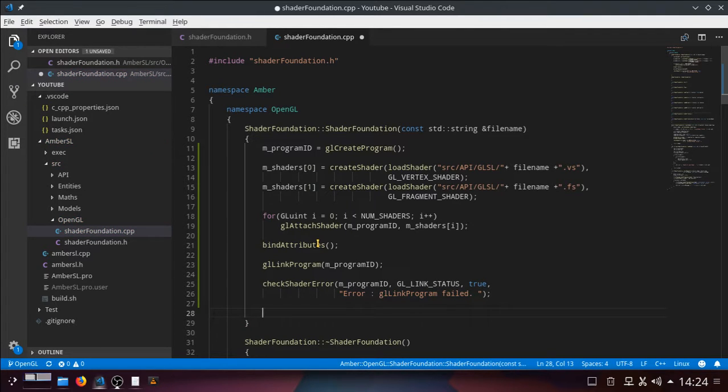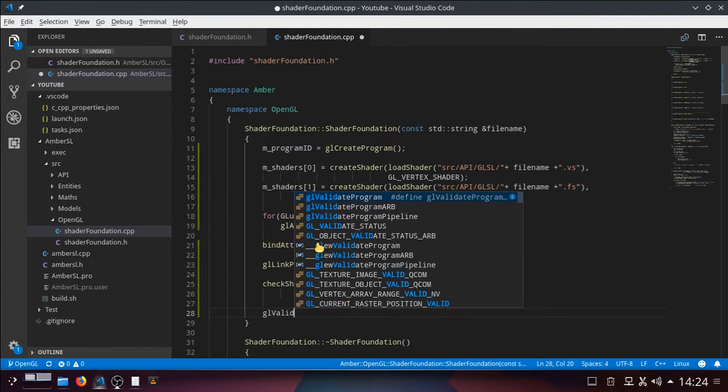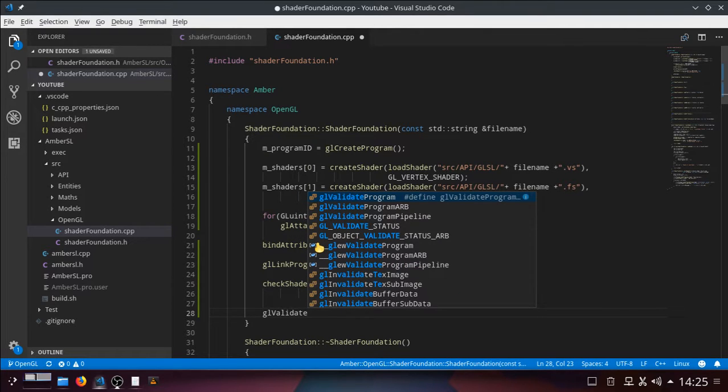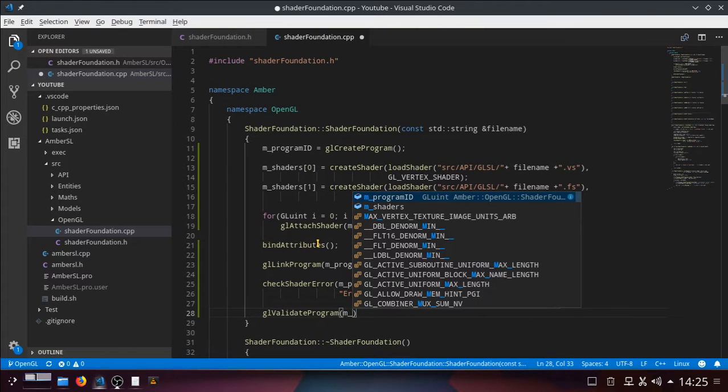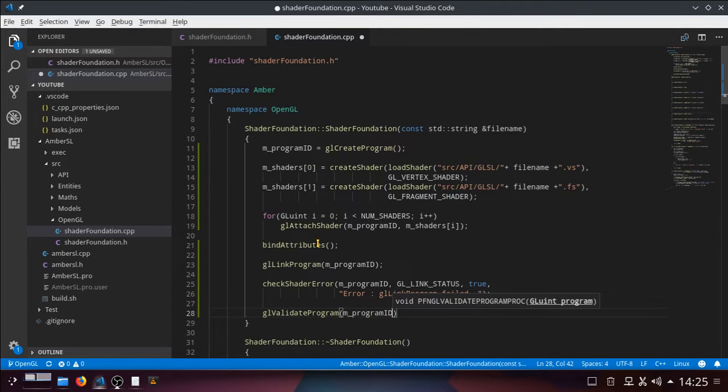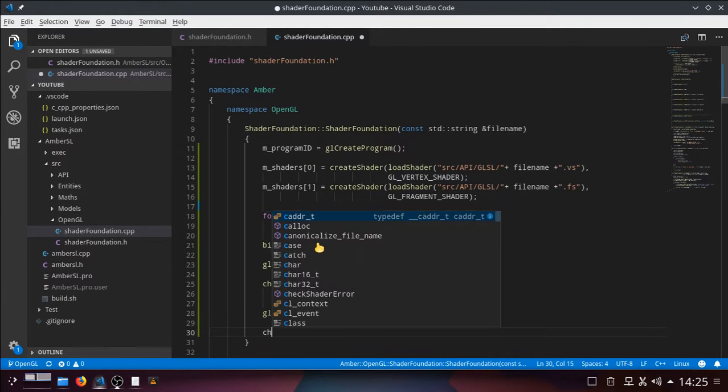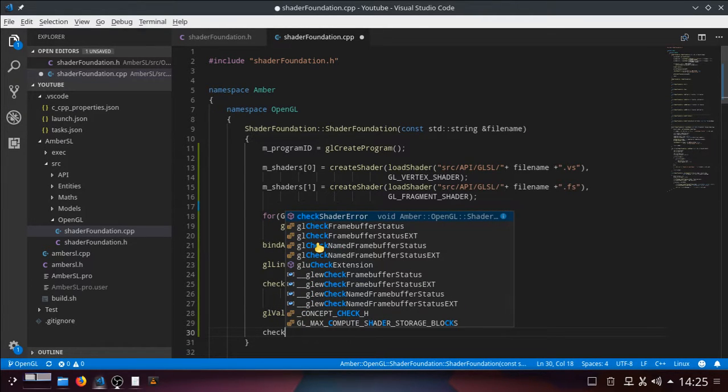Then we are going to ask OpenGL to do the same. And to do that, all we do is put in GL validate program. It's the top one. And again, that's just program ID. Oh, nice. Working out nicely today. And then again, we're going to check the validation, because it's not going to tell us. If we put in GL validate program, program ID, there's no return value. There's no return from OpenGL. We have to go and get it.